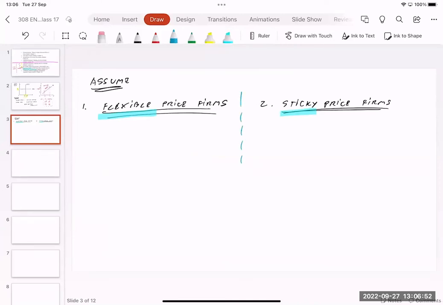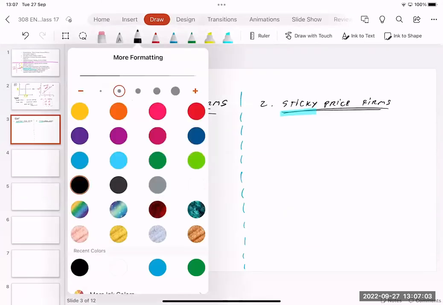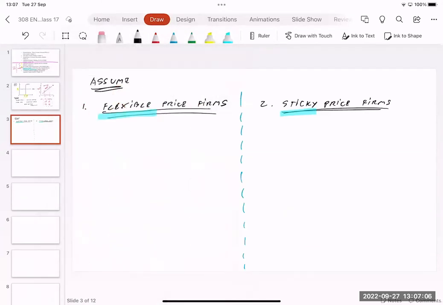Next, we're going to talk about the equation for each type of firm, starting with the flexible price firm. They can change the price, so how do they set it? The way they set the price comes from this equation. We have a small p and f. Small p is the price of this kind of firm, and f comes from flexible. So small pf equals big P plus A times the bracket Y minus Y bar.